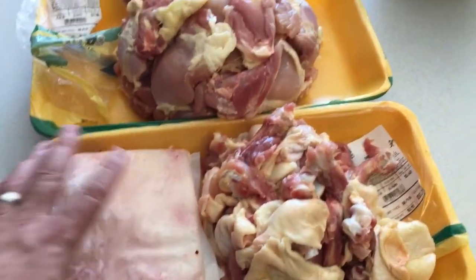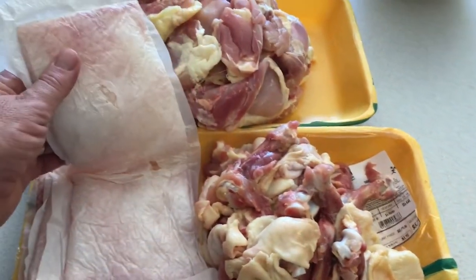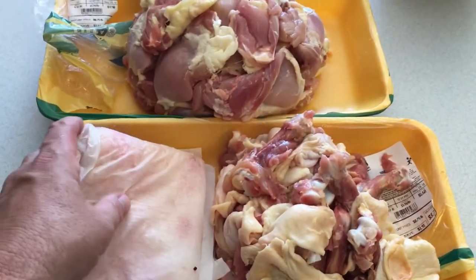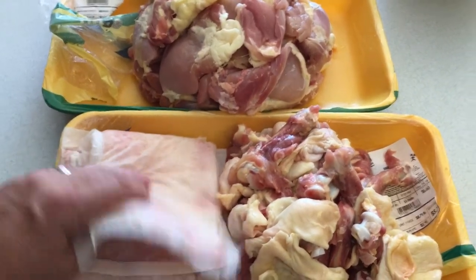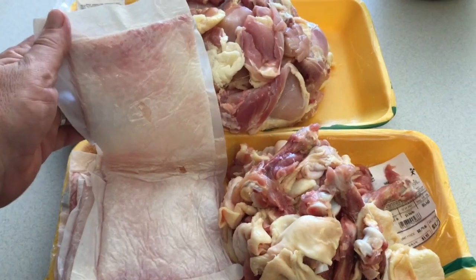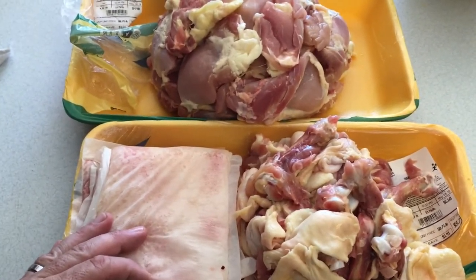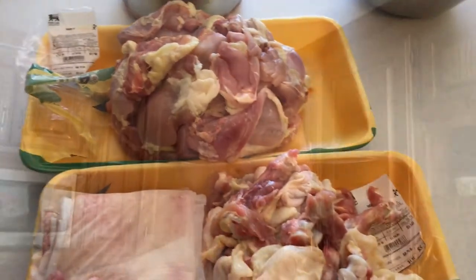Still frustrating. It doesn't seem to be like this many years ago. Again, that's an angry, bitter old man get off of my lawn statement, but it didn't seem to be like this years and years ago. It's almost like they're intentionally adding all this liquid so they can sell me a half pound of water at 79 cents a pound or $1.19 a pound, not on sale.